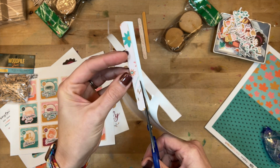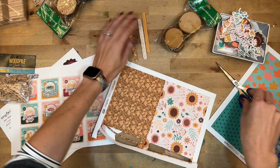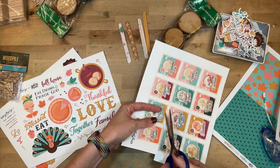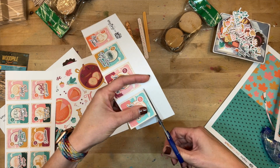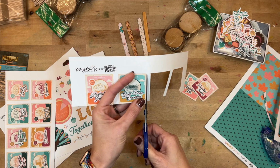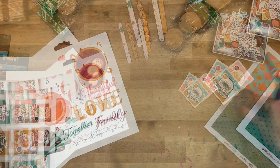These pieces would actually be great for table settings as far as putting name cards on plates. I'm using them with these adorable labels. My family normally does Thanksgiving in like a buffet style, so it would be really cute to have these with all the food that's set out on the counter or on your buffet, and then have people go by and everything is labeled really clearly and in a really fun, festive way.